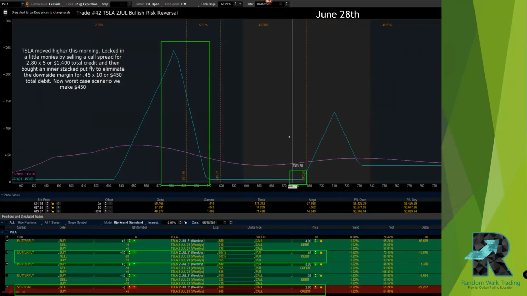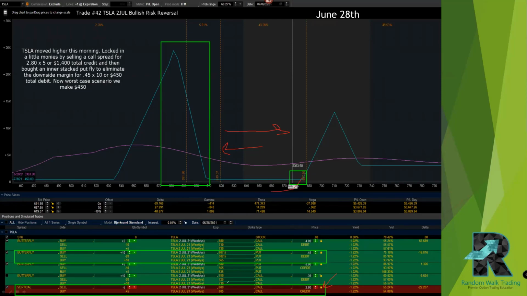So two things happened. One, Tesla went higher, and so this is where you kind of bob and weave sometimes, but after a while. So Tesla went down, did the put broken wing butterfly, bought that for a credit. Then it went higher. So the first thing we did is, here is the 680, 685 call spread. Now, that was part of the original Venus fly that we had.